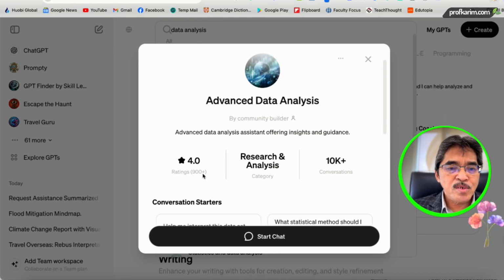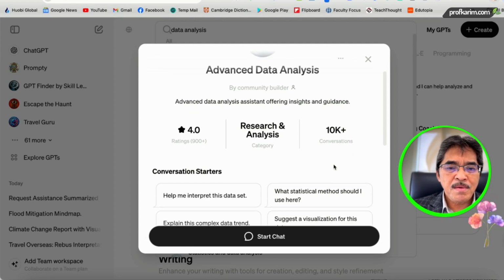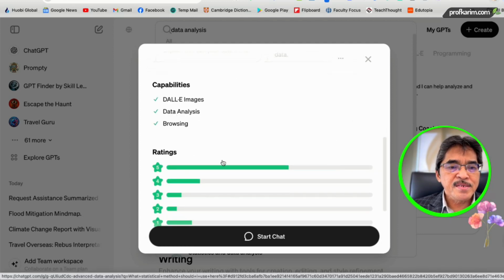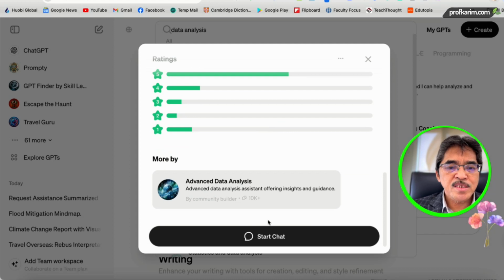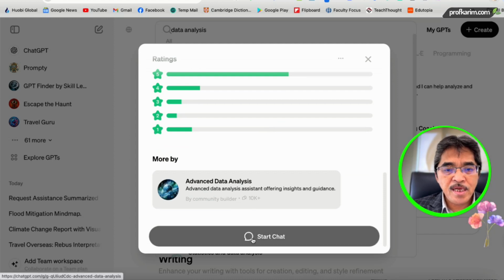The rating is 4.0, and this rating is given by 900 people. 4.0, probably reasonably good, but usually we want to look for 4.5 and above, right? But maybe we can give it a try. Research and analysis, this category, and 10K plus people have used it, which is maybe not bad. Okay, then the more information, then let's say we want to try this out, start chat.